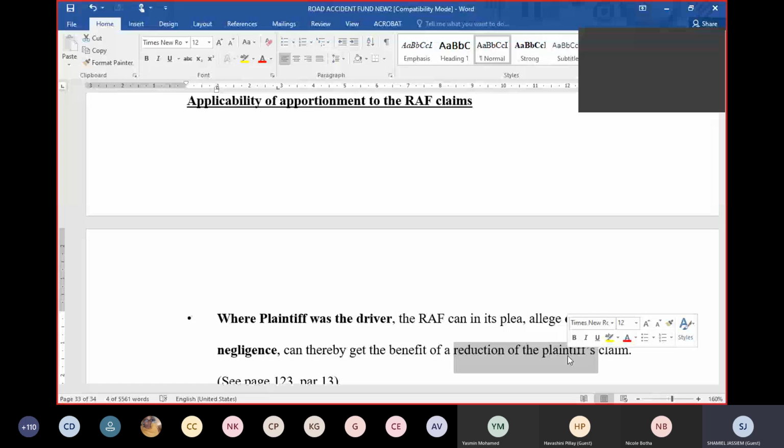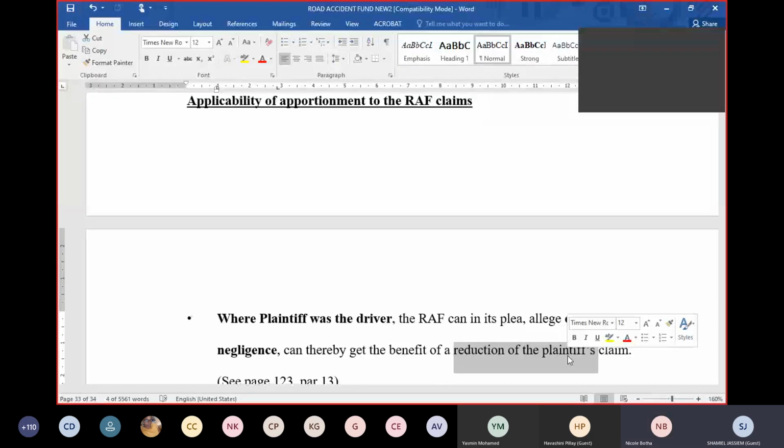The court can grant a judgment that both myself and the RAF pay my wife, or they can give separate judgments where my wife's claim is for 200,000 Rand. The court can make an order that the RAF is 50% liable because they're stepping into the shoes of driver B. They must pay my wife 100,000 and I'm 50% to blame. As defendant 2, I must pay my wife 100,000 Rand as she was the passenger. Everyone clear on that?